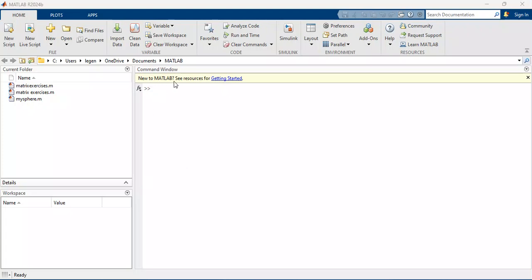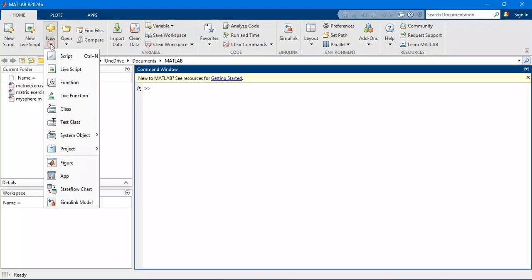See here, there is this screen window. Whatever variable you declare here will appear in the workspace. Then whatever MATLAB files you have will appear here. These are live scripts, there is new live script, if you want to open a new file or start a new project. Simulink has a lot of things.